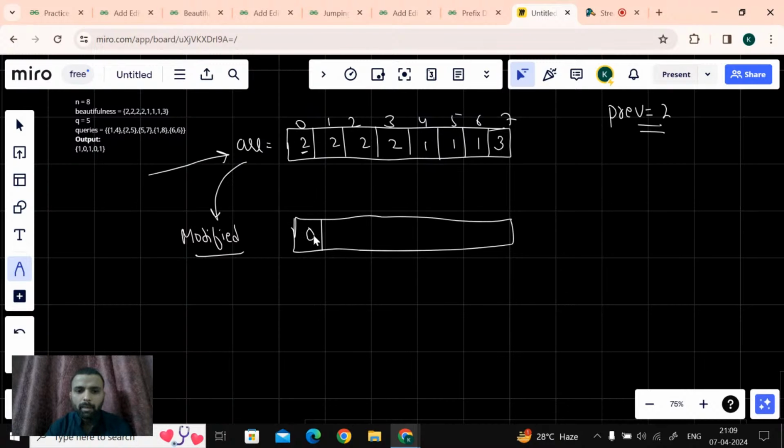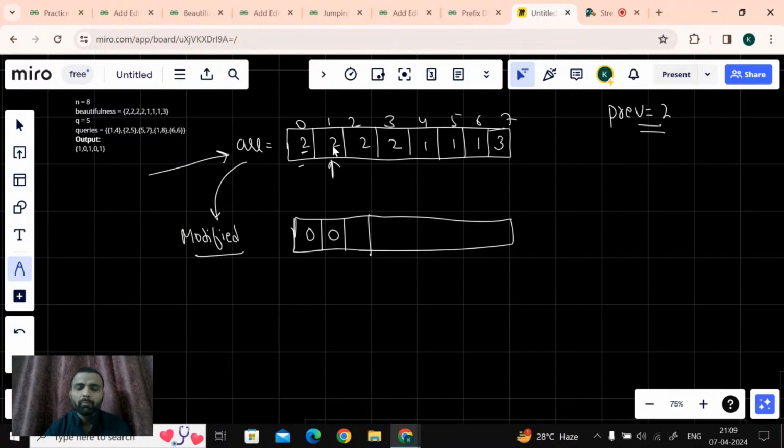Now I mark this. Now I'm reaching this case. What's the value here? 2. Does it match my previous? Yes, it matches. If it matches, then since this is 0, I make this element 0 as well.